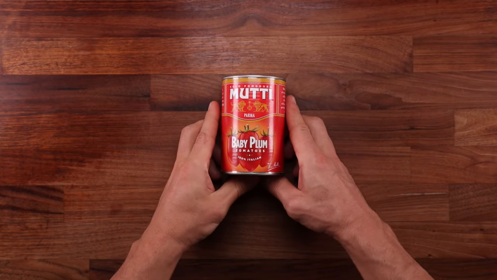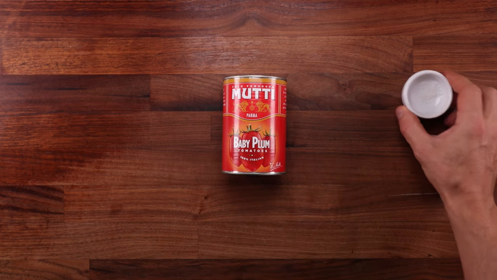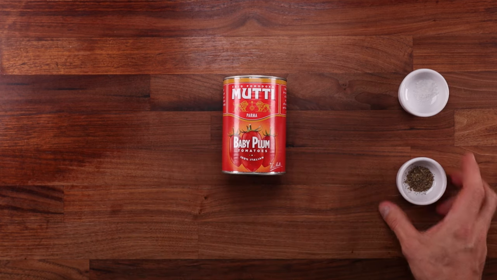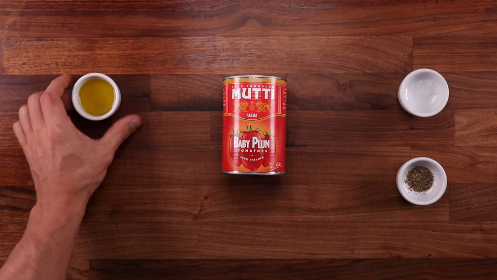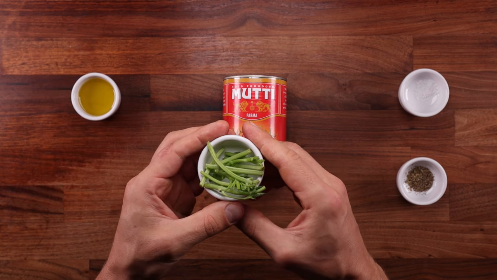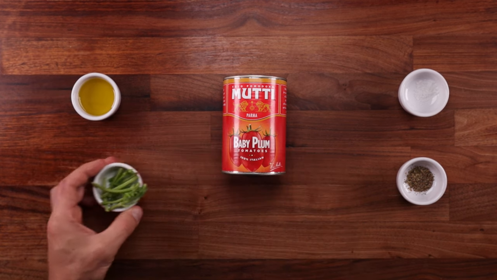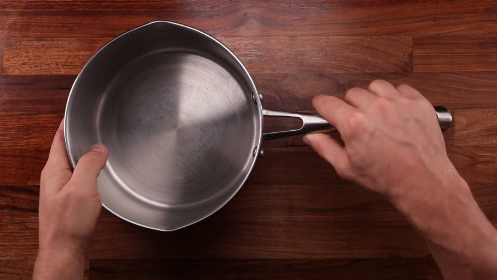For the quick pizza sauce, you'll need some good quality tin tomatoes, salt, oregano, olive oil, and some leftover basil stalks if you are planning to put basil on your pizza. You can of course adjust this recipe any way you like. I'd say the main ingredients are the tomatoes, the salt, and the olive oil.